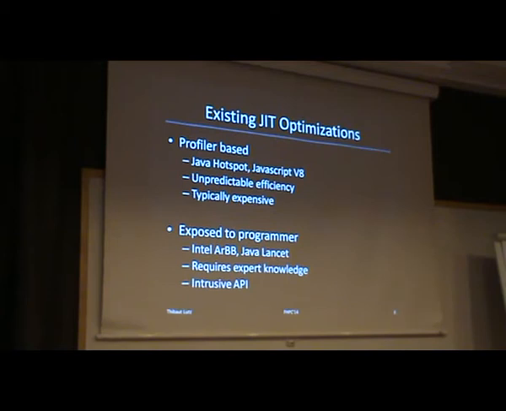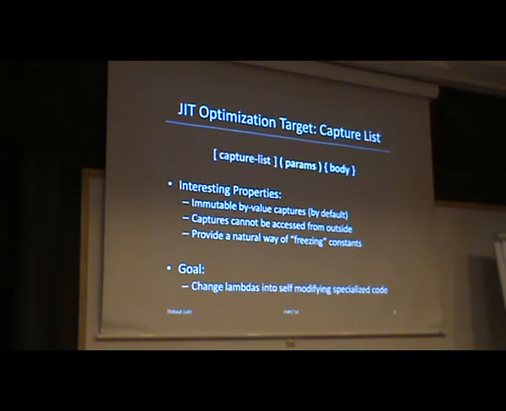So the method that we investigated doesn't need any profile information and doesn't need any special API. We just use the standard C++ code that I showed earlier, just the standard functions with the Lambda functions. In particular, we're interested in the capture list that I mentioned earlier. So here you have your Lambda again: the capture list, your parameters, and the body of the Lambda.